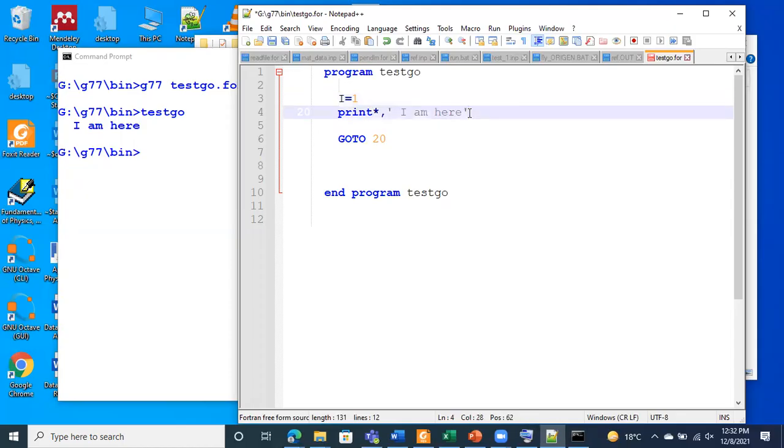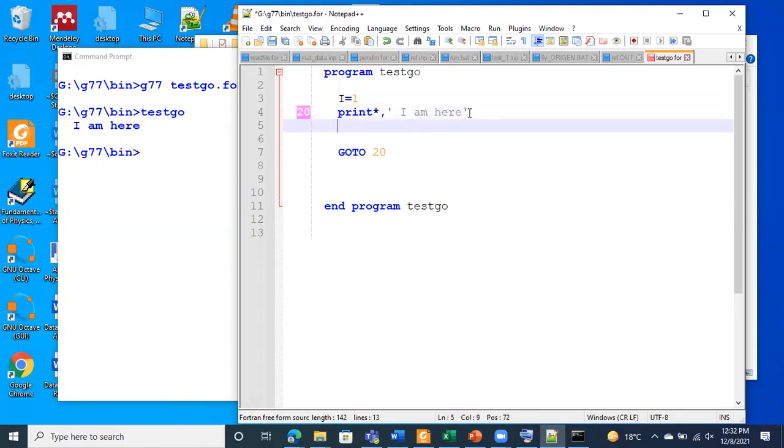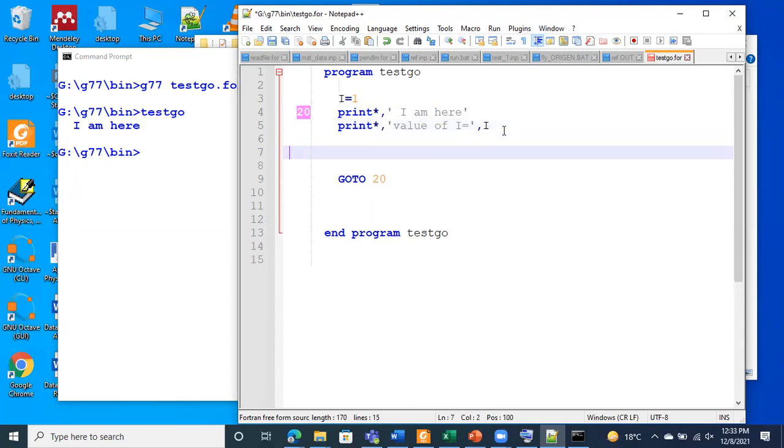Then let's write here the value of I as well. Print asterisk, that is the first level way of writing things. Value of I. Right.